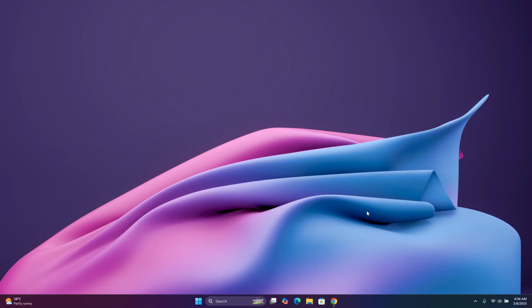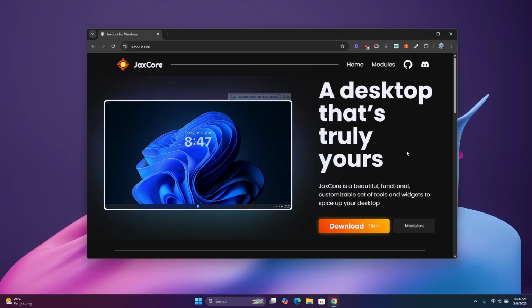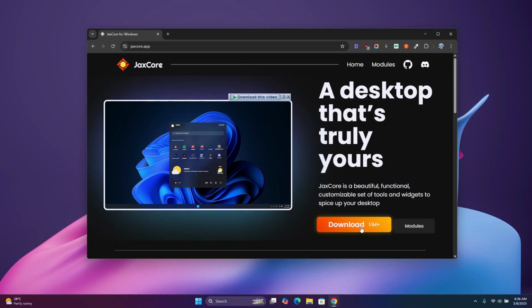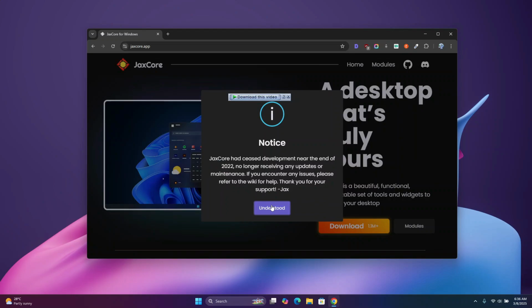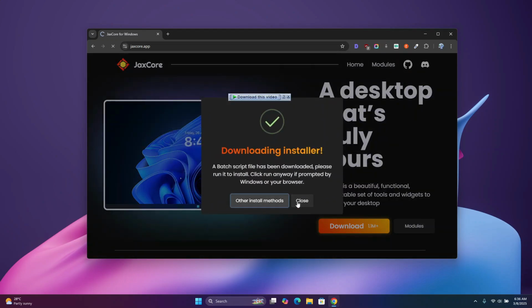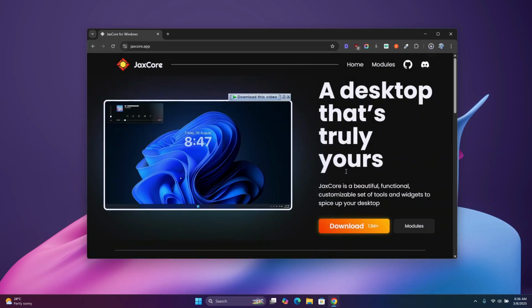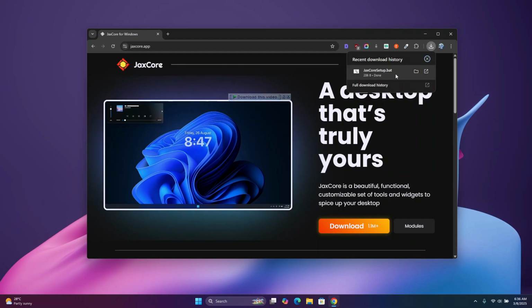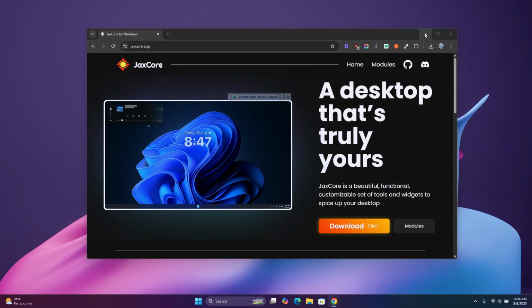So once you've set your wallpaper, the next thing we are going to do is download Rainmeter, which is a skin tool we are going to use in order to get that overlay on top of our clock and also add that modern clock to it. To do that, just click on download on that website, click on understand, and it will download on your Windows computer. Once it's downloaded, just run it and it's going to run in the terminal.